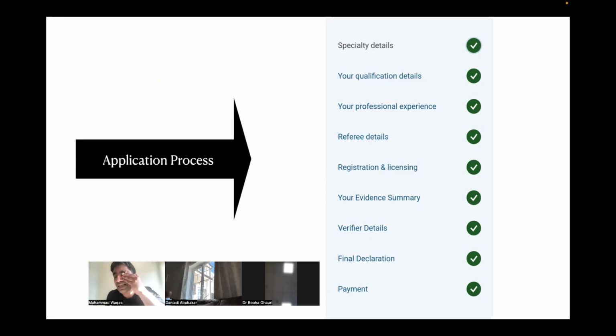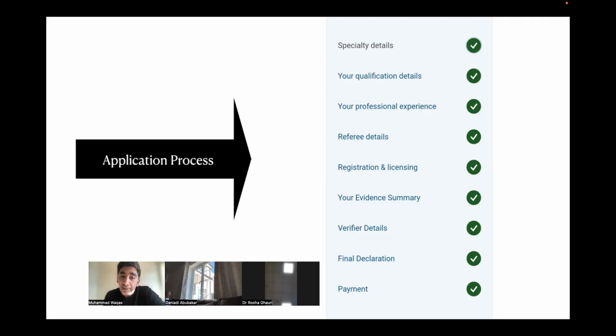I don't have it now. On that proforma you will write the details of all the evidence you have given from that hospital, including the number of pages. That is very important, because anything which is not on the proforma but in the application will not be entertained. So if you are uploading evidence on your application and not writing it on the proforma, the GMC will not consider it as evidence.